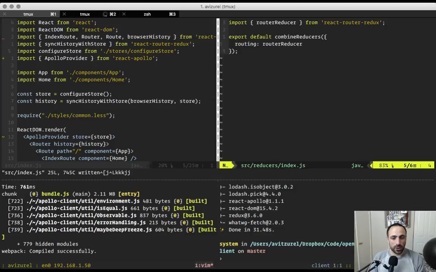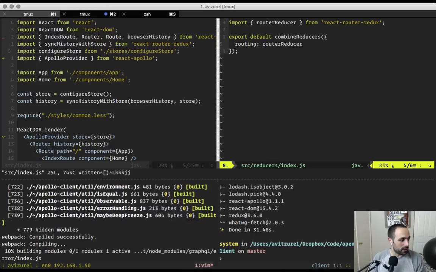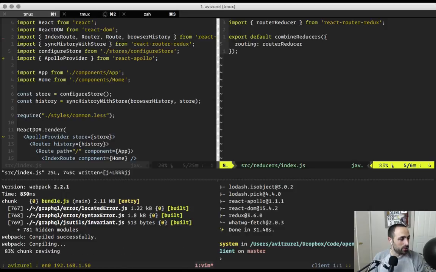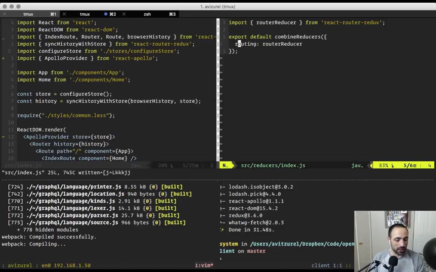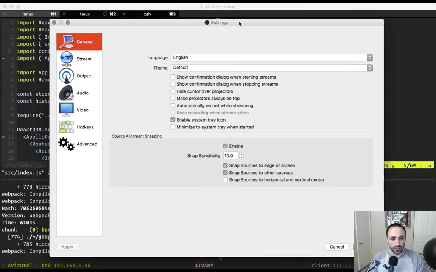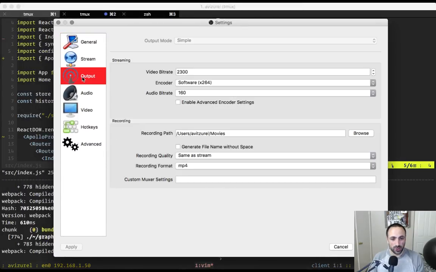Someone in the chat says your stream has a minor issue. Which video bitrate are you streaming at? So there are my OBS settings here. So output. So video bitrate is 2300.